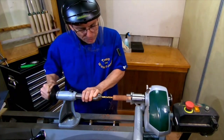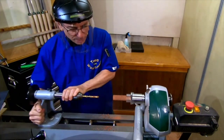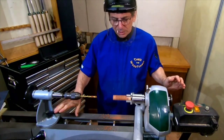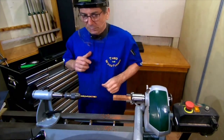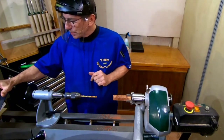Now, you listen as well. Now, I'm going to stop and I'm going to withdraw. Did you see that? I released the tailstock and withdrew fairly quickly. Now, bit hot, and that's not a good sign that it's so hot.